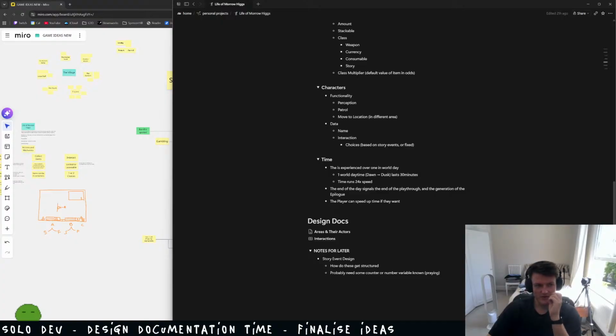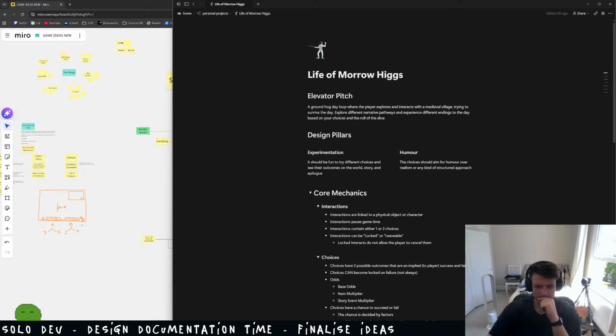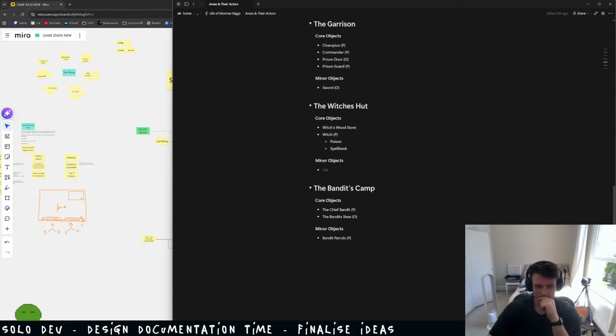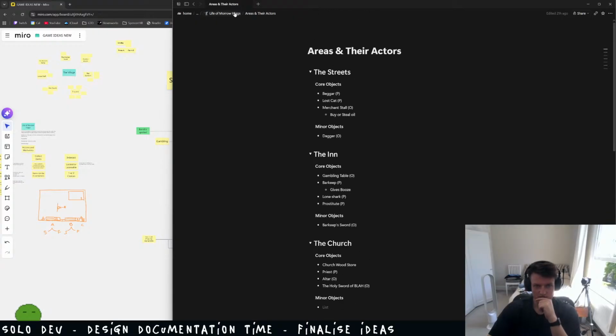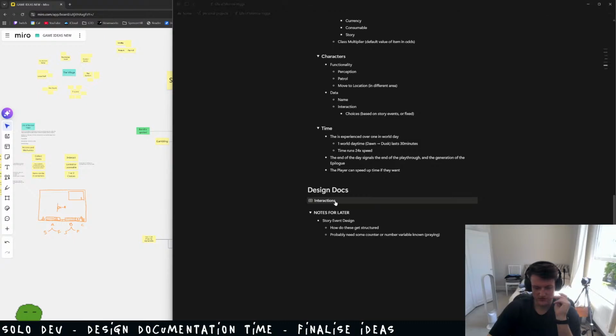Have our GDD on Miro, and just have specific things like tables and the backlog here? Because interactions can replace areas and actors. This can be gone, I think. This is just a rough outline because the interactions has replaced that one.